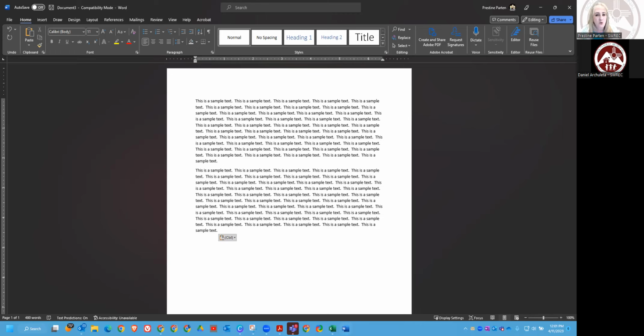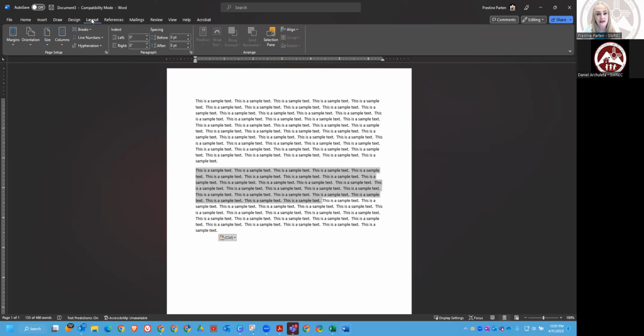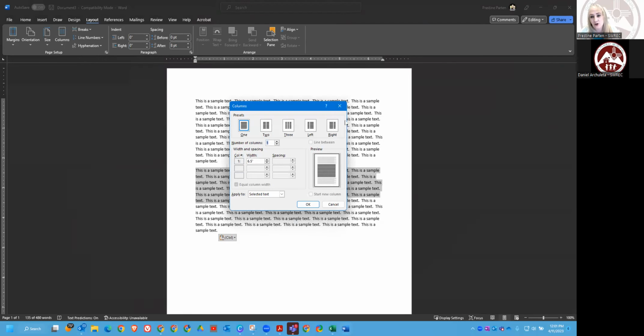So with a document that's already built, you can start selecting some of the text that you want to already have in place, and everything takes place along the ribbon here under Layout and Columns, and go to More Columns. So here you can see the different selections here. Now, every document is already set up as a one column preset, which is just your regular document. So you can go in here and change this up.